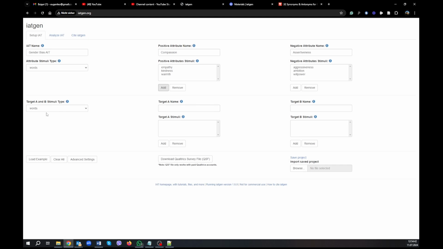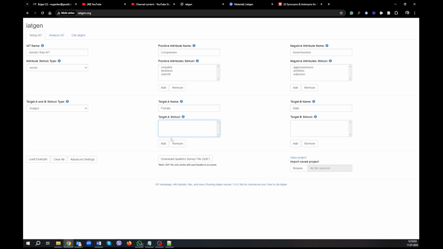In our event, these were male and female. So for this, we need to use images, because if you have female and male, probably it's much better to use images. I have the images, but I'm not sure I can add them easily, because usually you have to add images that are available online or are available in the Qualtrics inside.